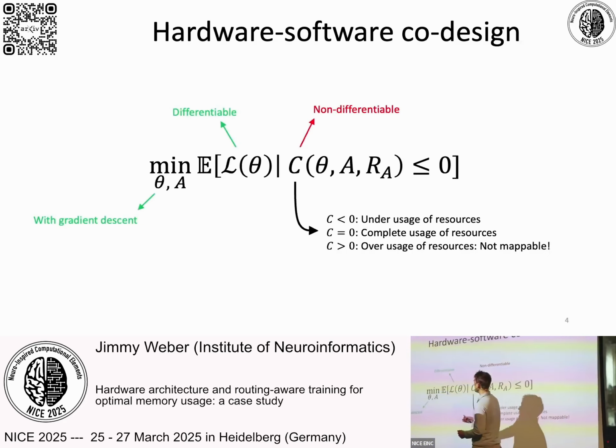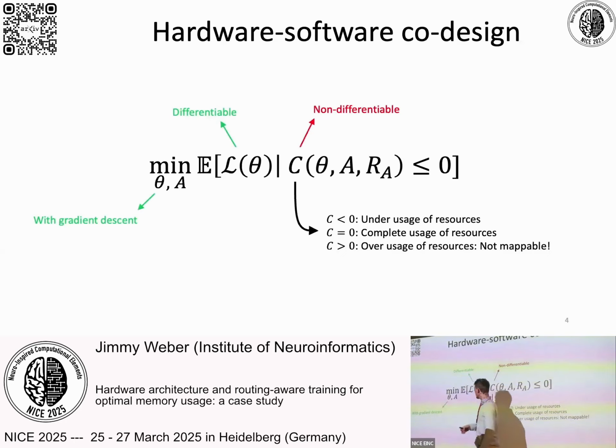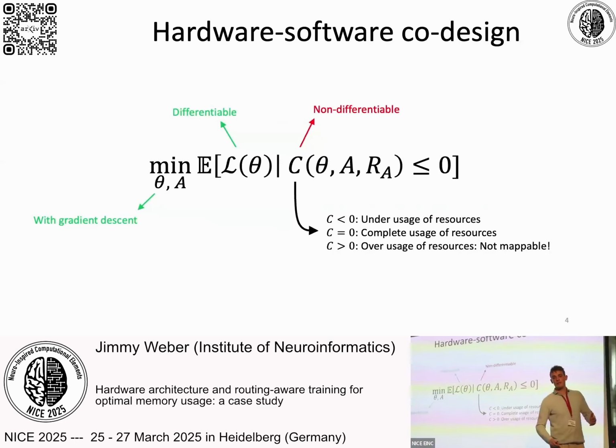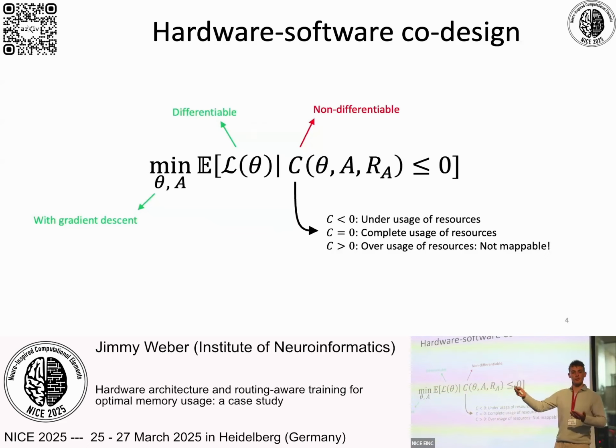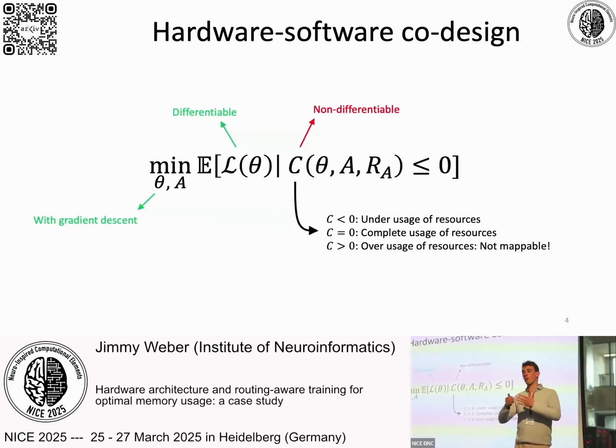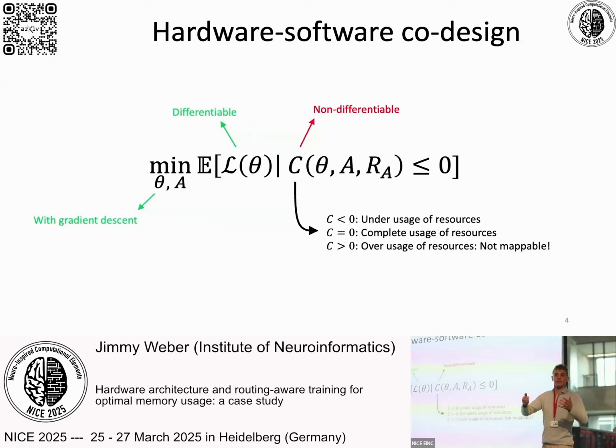What we usually do when we are training a neural network is use gradient descent and backprop. I know there are unsupervised methods, but I'm not going to talk about them today. The loss is differentiable. The problem is that this constraint term is highly non-differentiable. These constraint terms capture, for example, the number of cores, which is a discrete number. It also captures the routing algorithm, which is sometimes solving a whole constraint satisfaction problem that you cannot backpropagate through, right? So we have an issue here. You cannot just optimize with a non-differentiable term in your equation.